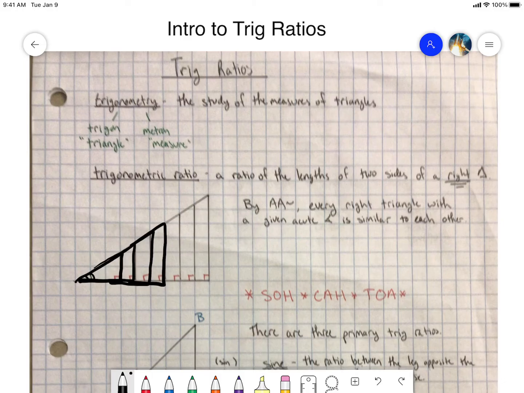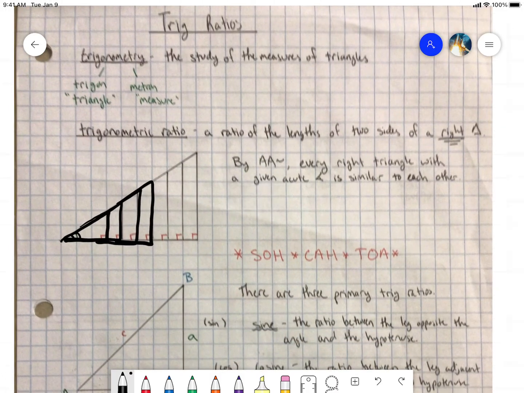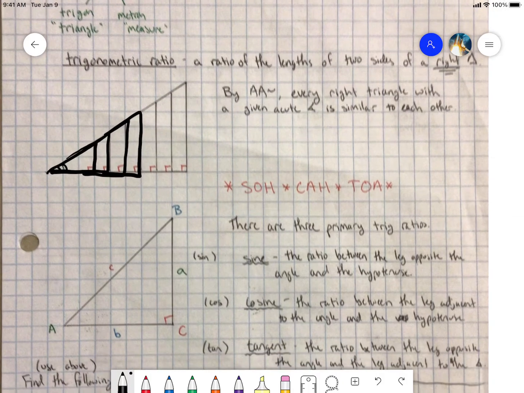Okay, so before we move on even further, there's a phrase that I want you guys to remember or memorize, and this may be a phrase that you've heard before. It's SOH CAH TOA. Okay. All right, and you'll understand what this means very, very soon. The way it's spelled is the important part. You have SOH, CAH, and TOA.